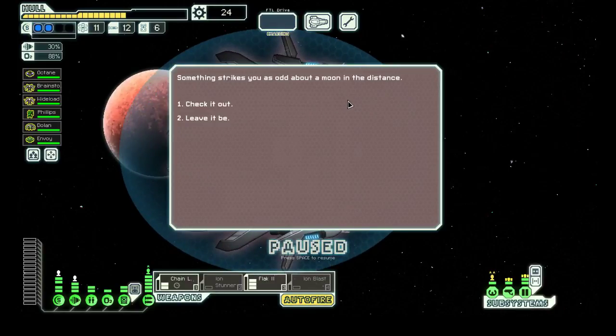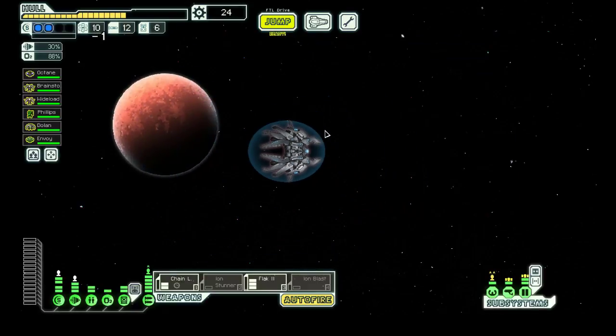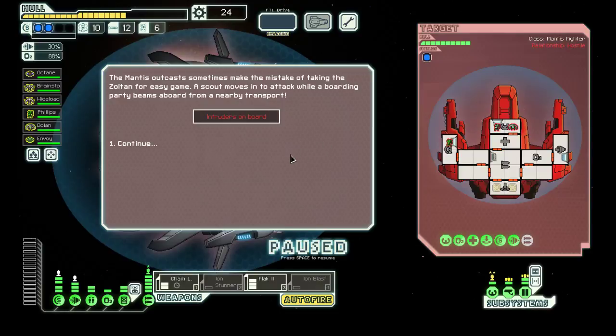Something strikes you as odd about a moon in the distance. Check it out. Close inspection reveals signs of a habitation on the surface, but nothing else particularly interesting. Okay. A little bit of a moon civilization going on. The Mantis outcasts sometimes make the mistake of taking a Sultan for easy game. The scout moves into attack while a boarding party beams aboard from a nearby transport.